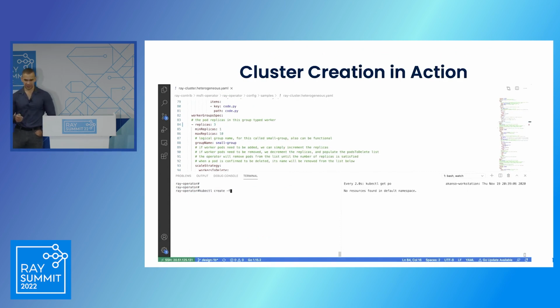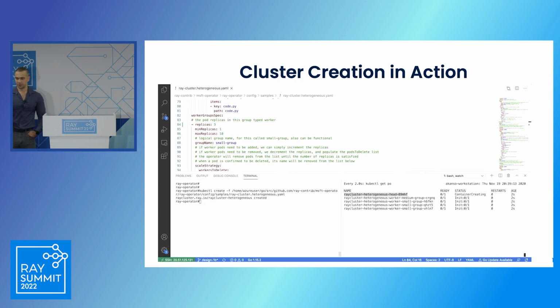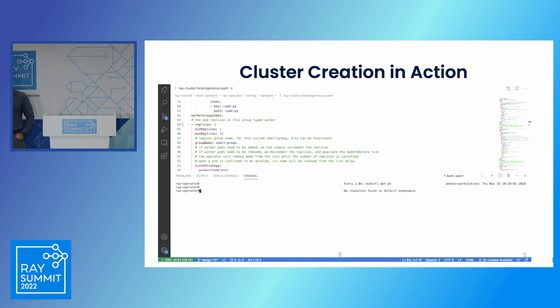So what you're seeing is simply a kubectl create command, and we're just passing a YAML file for it. And on my right-hand side, you will see that now we have a cluster created. The head is running. The workers are waiting. They are in an init state. And after that, they will be initializing and running. You can also see that we have a head service that's abstracting the head pod. And this whole process happens within less than 10 seconds.